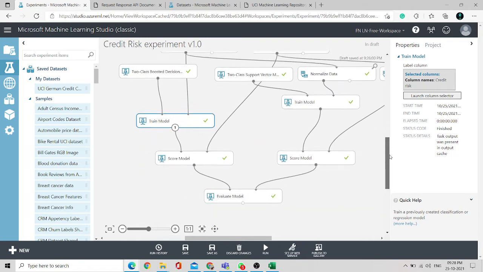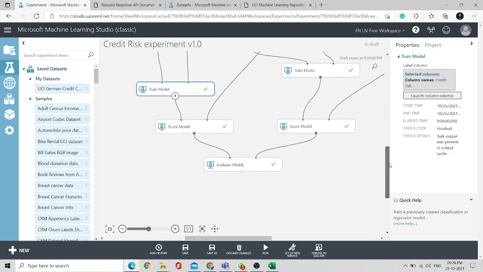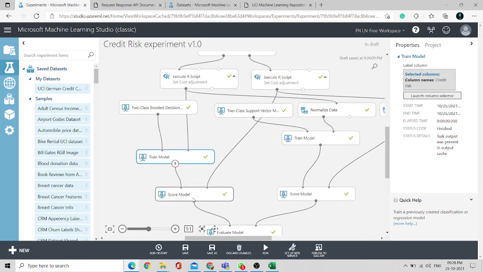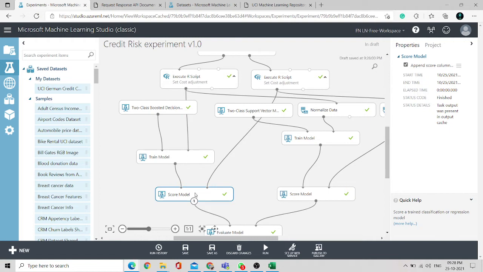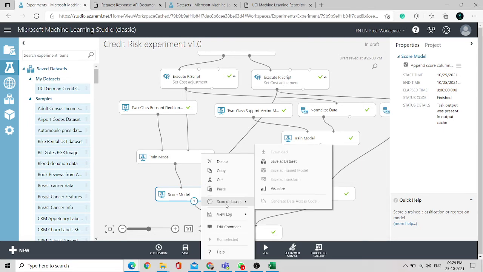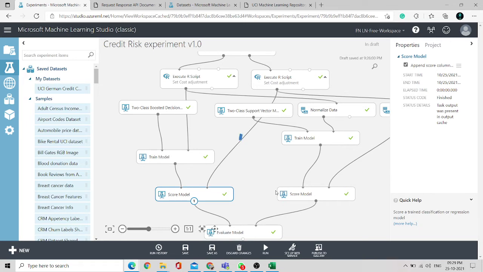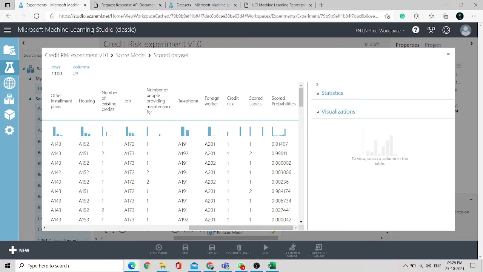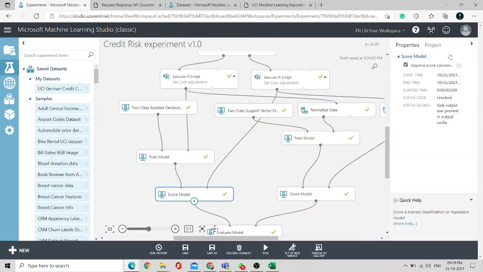It will be easily visible. Now we need to identify the score of the model. That's why we have added the score model here, but for the score model we need to utilize the test data also. So we have added test data here. This is already executed, so we can directly see the result here in the panel. You can see the score probabilities are available, and these are the actual results and these are the probabilities which we have predicted. And similarly we will utilize the support vector machine.